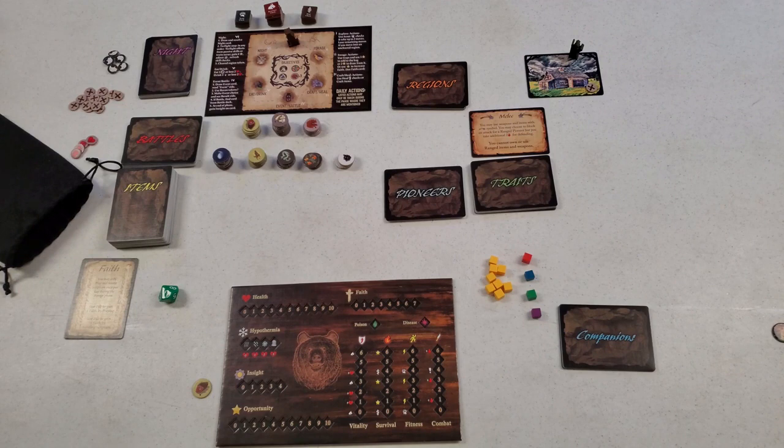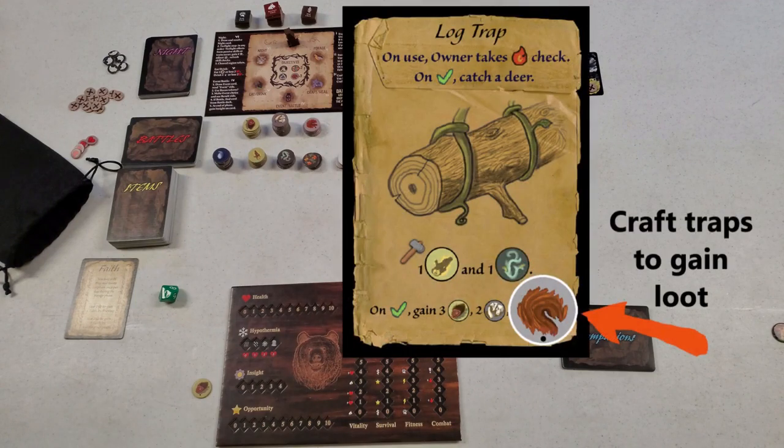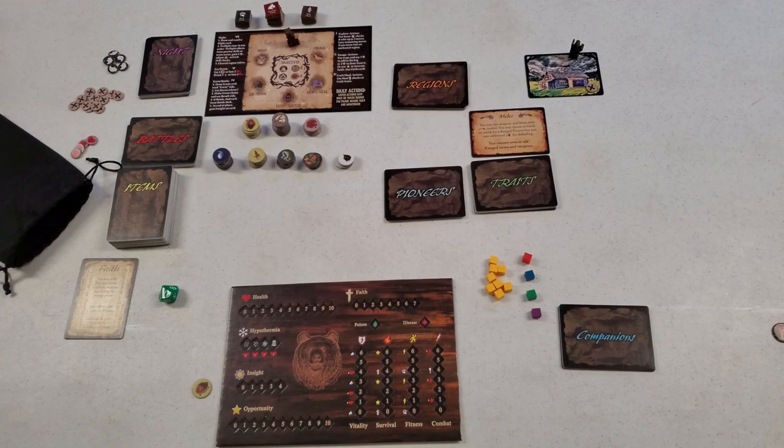This is kind of straight across, but if you're able to obtain furs either by traps or in combat with creatures, then by the time you reach the fort, if you're able to supply them with 3 furs, you'll earn that objective. So we're just going to hop into setting up your character.